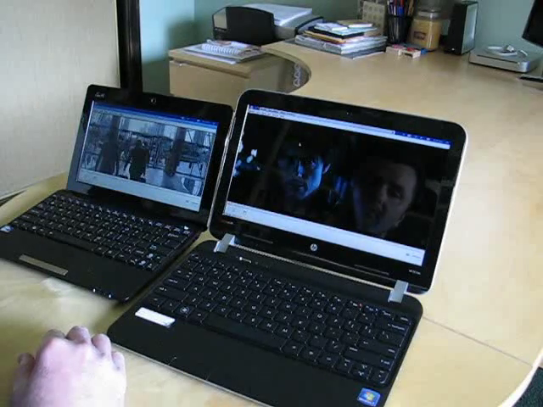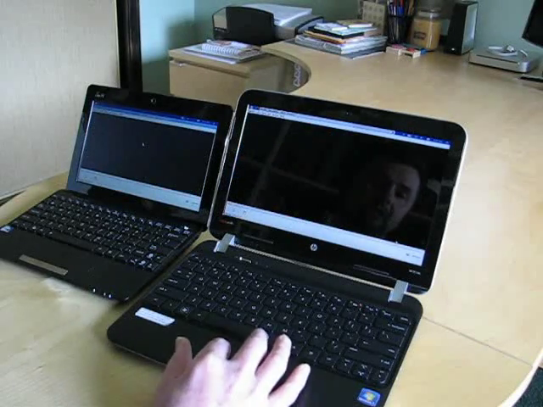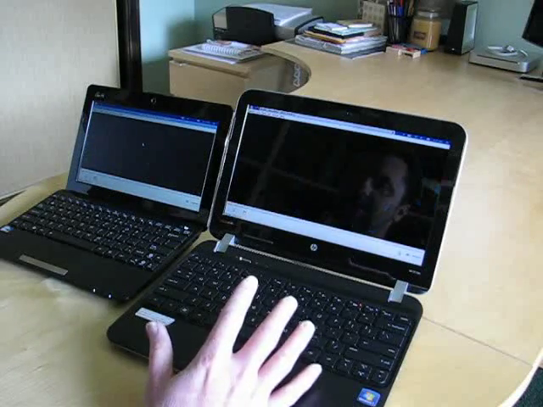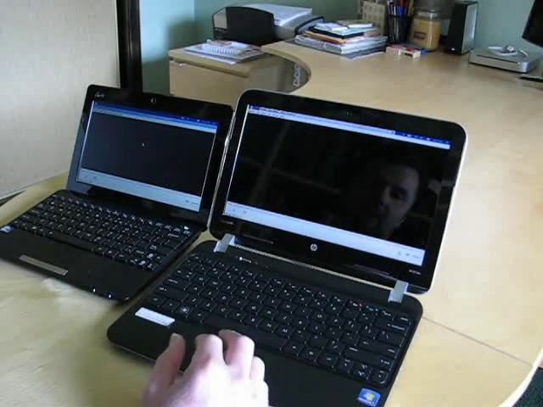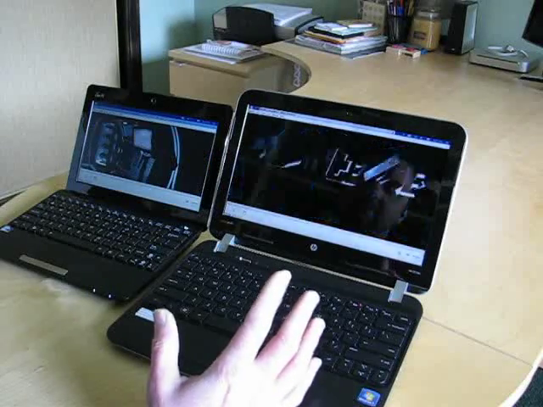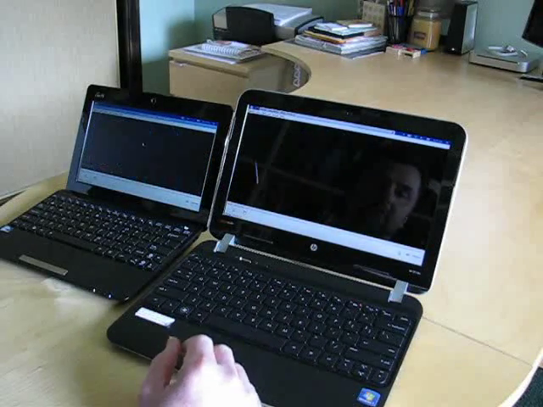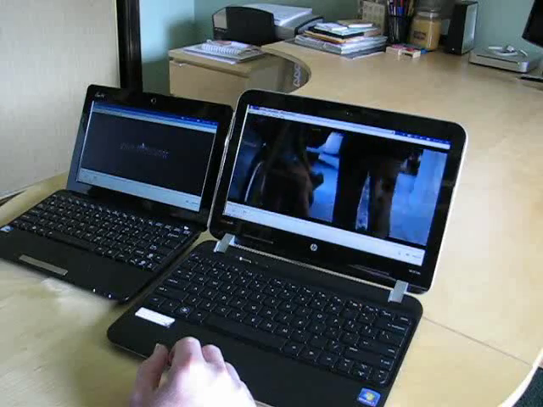It's good for students, good for business. It is a netbook-class machine as far as battery life goes. I didn't mention that earlier. It will go 6-7 hours on a charge, so you get plenty of good battery life on it as well. So it is really a great little machine for students and business, so I definitely recommend that you have a look at it.